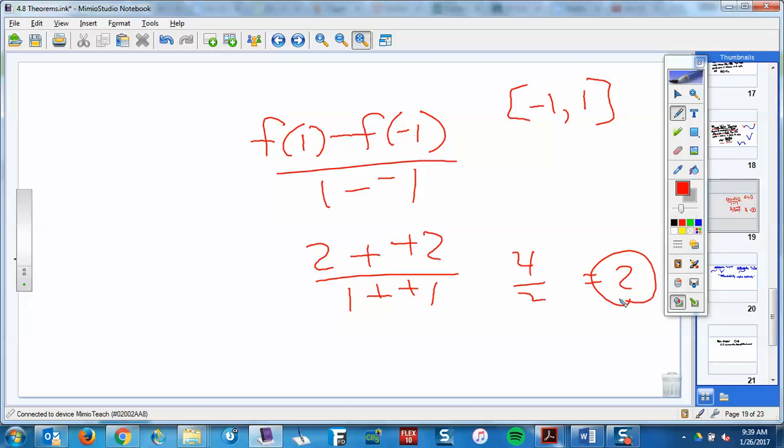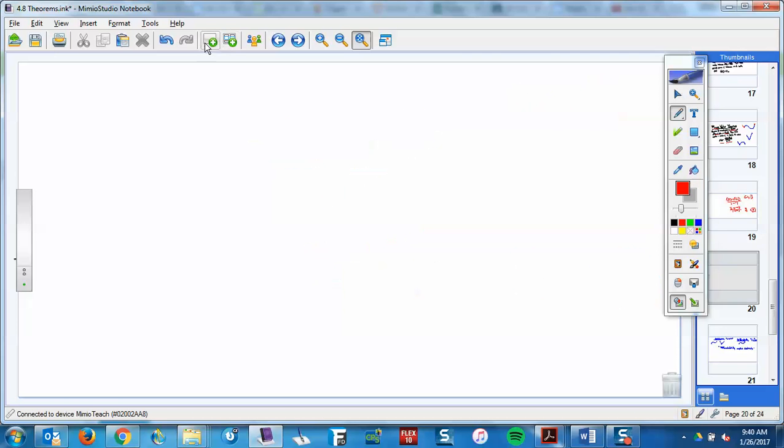Okay, what I do want to look at before we just talk about the rest of the quiz, on 4.9, page 287. So in your homework page, there's some problems I didn't have you do. I just thought we'd talk about them right now. 15 through 18, mean value theorem.